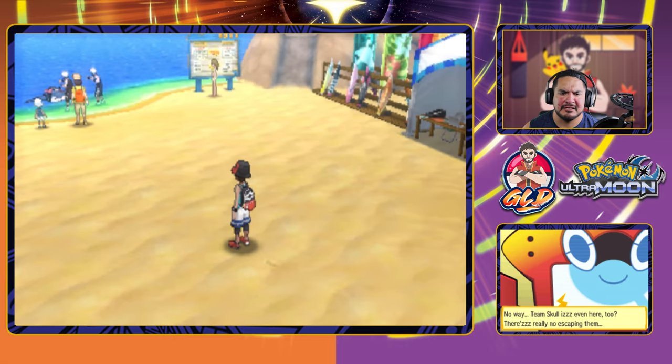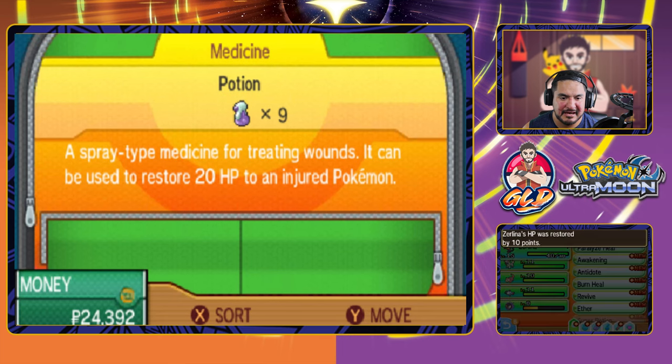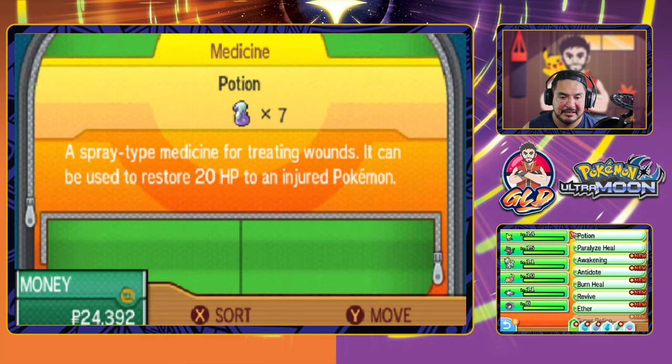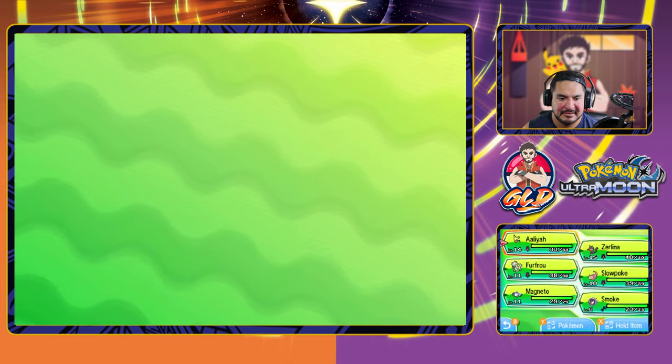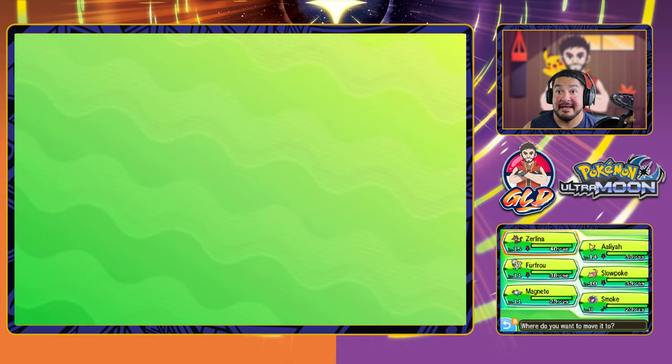Edgar to the rescue. And before we do anything, yeah, let's go ahead and be smart about this. We gotta heal up our Pokemon. Every single one of our Pokemon, because we might need every single one of our Pokemon. And, well, let's see. What else can we do? Ah, I know. Let's switch Zerlina for Aaliyah, and let's get it going. Alright, bring it.